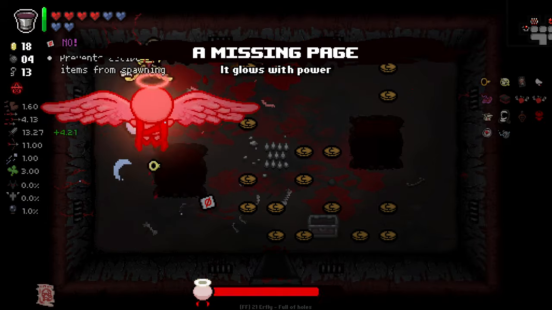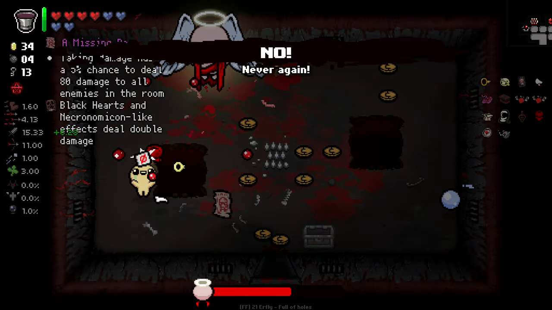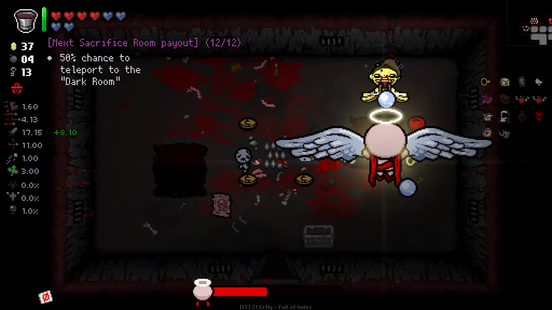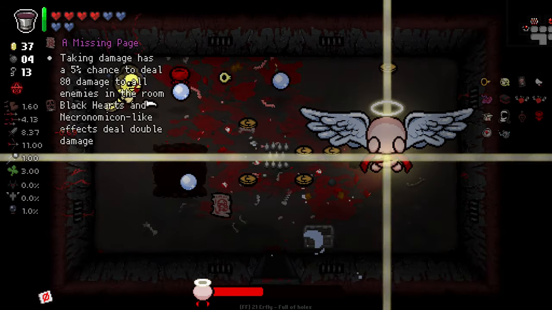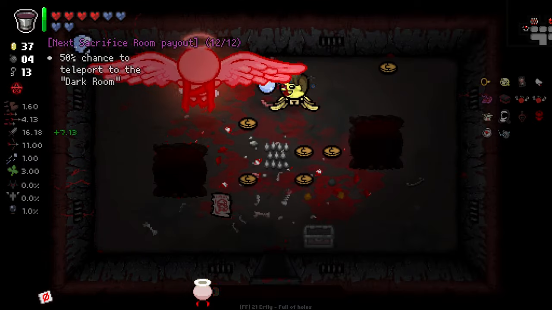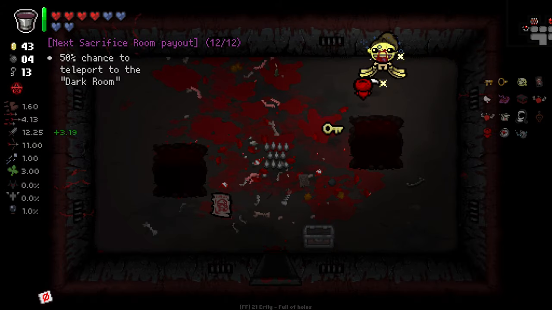That's not what I wanted, but there you go. I mean, the money's also kind of nice. I would have preferred the soul hearts, but can't always get what you want. Right, so we don't have to worry about getting an angel deal now, and we didn't get one from our boss, so I'm very glad we did this.